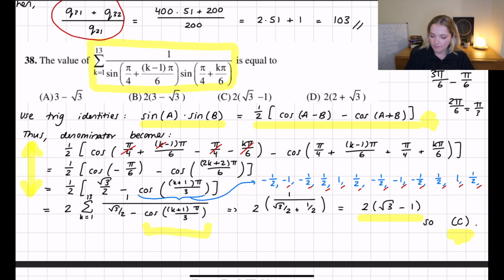This one means you have to remember a lot to do with trigonometric identities and just remembering certain values of cosine and sine at different values. Now, I'm not actually too sure whether you get a formula sheet in the JEE Advanced. I'd love to know, so if you comment down below, let me know.